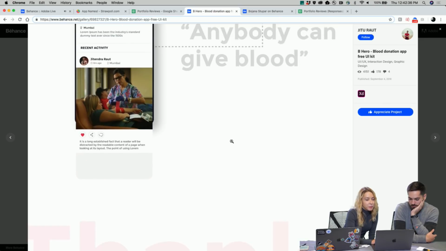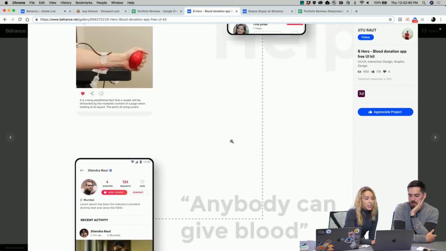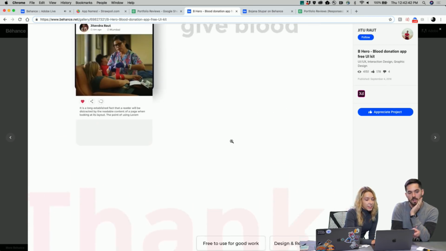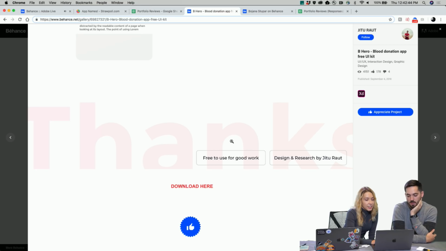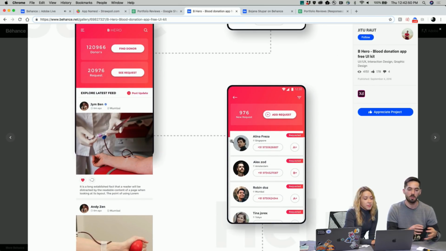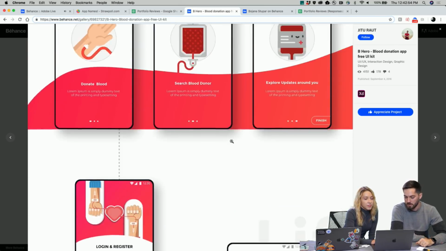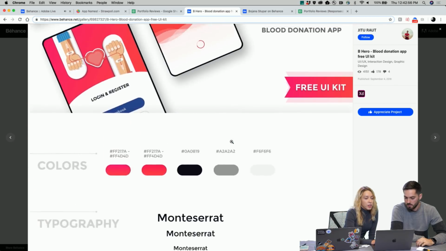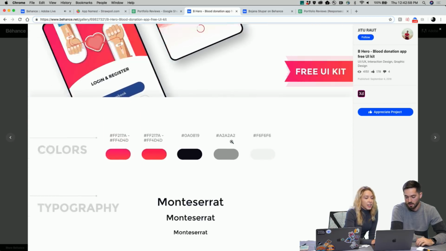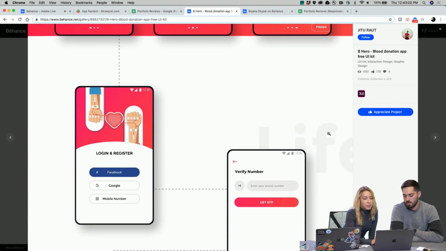Anybody can give. Good. That's really cool. I like that you've also made it so anyone's free to use your work at the bottom. I think that's really generous and super cool, because it can be a great starting point for people that are trying to learn design. They can play with your design and change some things and get a better sense for how it works. Yeah, it's a good job. A little bit more text and it will be super cool.